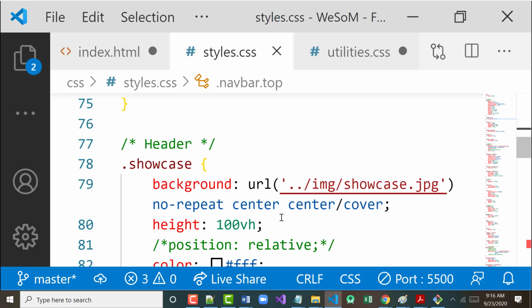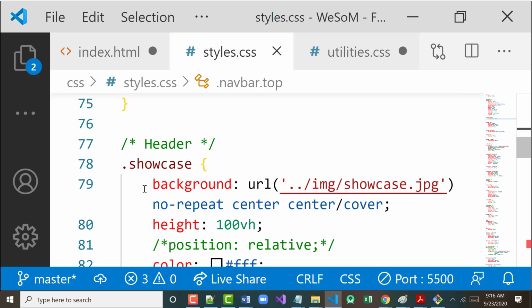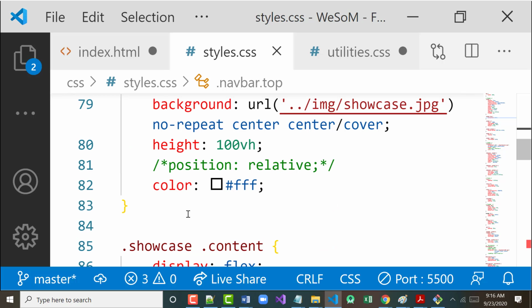Now, one thing, just so you see this, I want you to see this. If you look right here under the header where I put the showcase, this may be the first time you've seen this, although I think I've mentioned it before. See where it says 100 VH? That says by default when this comes up on the screen, that big picture that we saw, that mansion, that should take up the whole screen. All right, I wanted that because that's what it's showing. We sell only mansions. Boom. And a lot of times that's what you'll see in a single page application. It'll set the view height of whatever you have for your main image that's on the page.